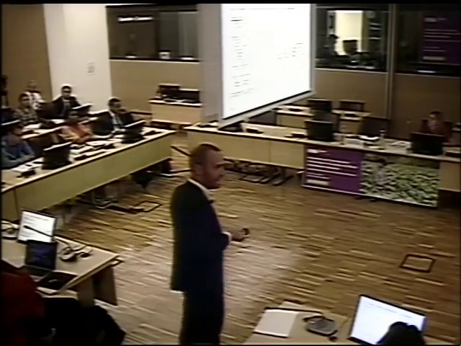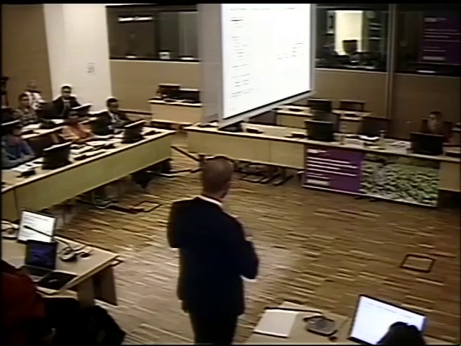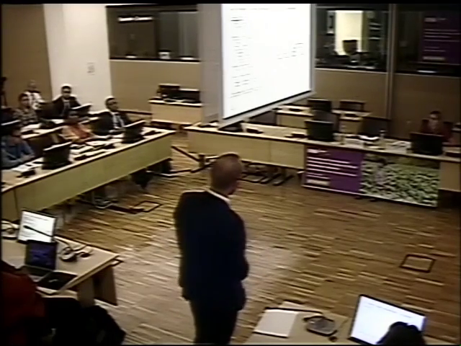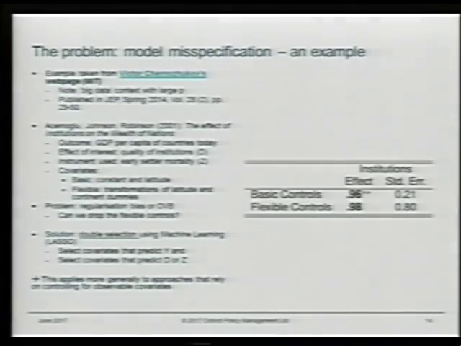So suddenly this finding that they had, that there is a significant relationship, disappeared. Now the question is, can we drop these flexible controls or not? Yeah, can we do that or not? And if we don't, it could be that we are actually committing omitted variable bias, so that we are excluding some covariates that are important to control for, and that therefore the result that we're getting is actually biased.